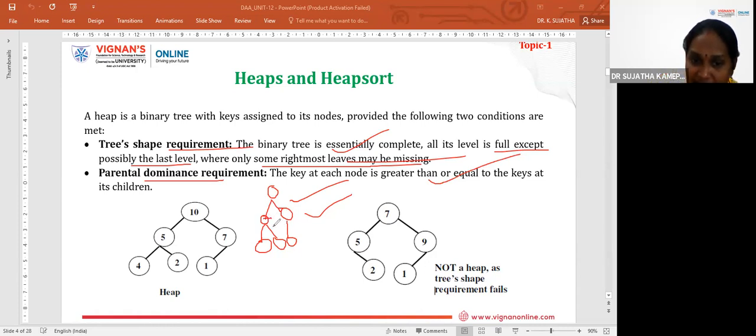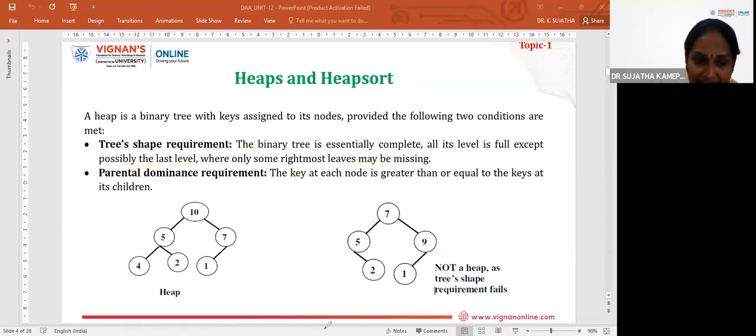For example, here I have a key 7, here I have a key 10. The key present here should always be greater than its children, right? Here, suppose I represent the key 8, it does not become a heap since its parent is less than it. So here, if it is 5, I can consider it a heap. Here this is 6, let us say, and this is 9, let us say. This is called a heap.